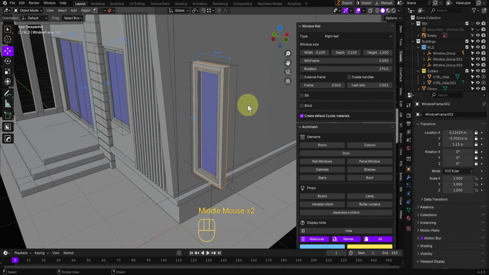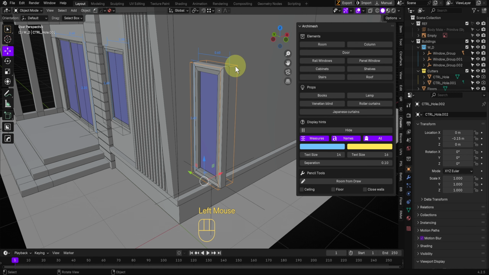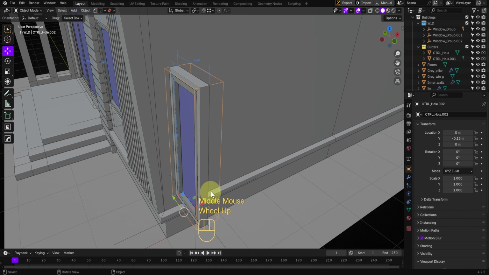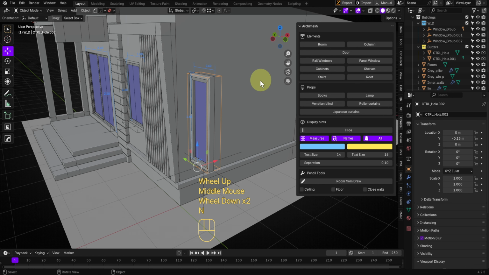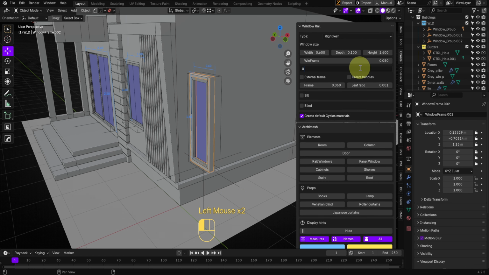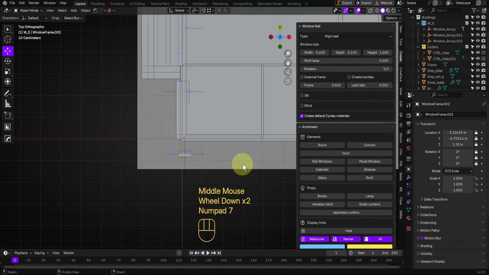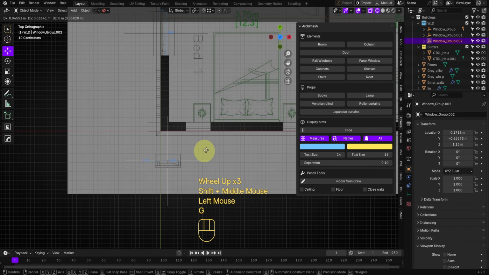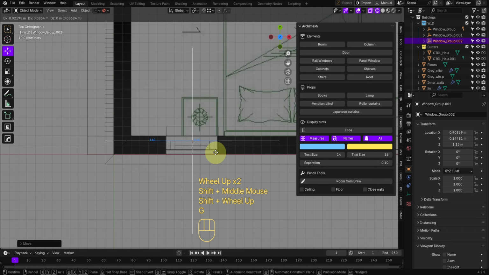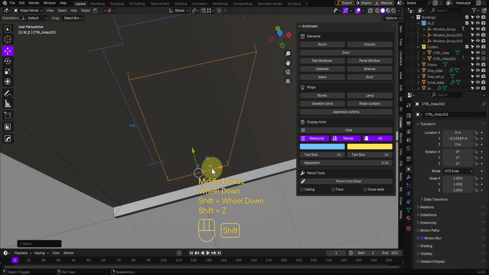Okay, nice. One good thing about using this duplicating method is that remember we've already moved this control O into this particular collection, but right now it's not here. I will show you another trick on how to get it. So I'm going to ignore that. So let's proceed with it. So select the frame, and this time around, I don't want it rotated. So 0, right. So press 7 for top orthographic view, select the empty, and then just position it. Okay, this is good.